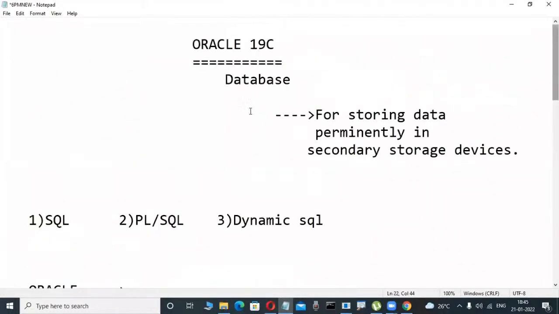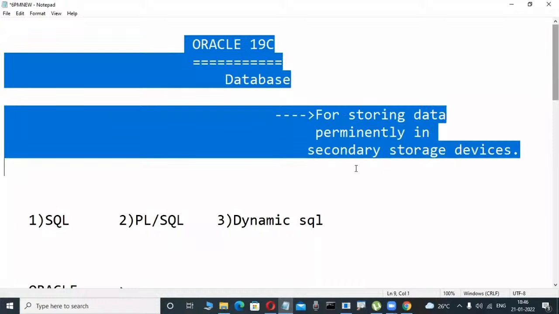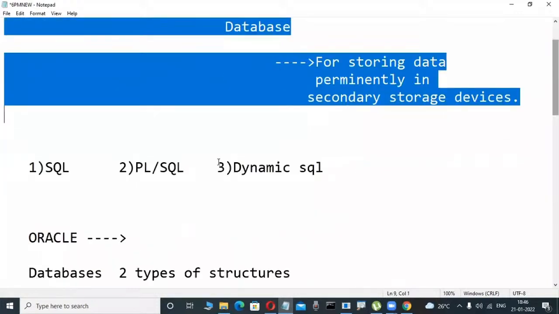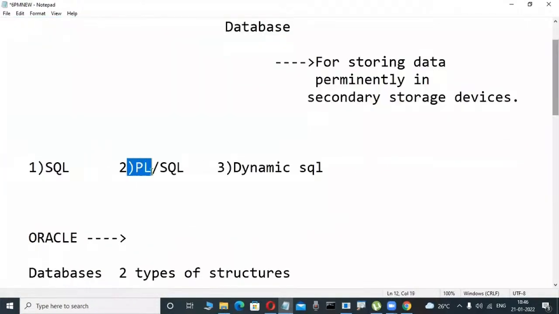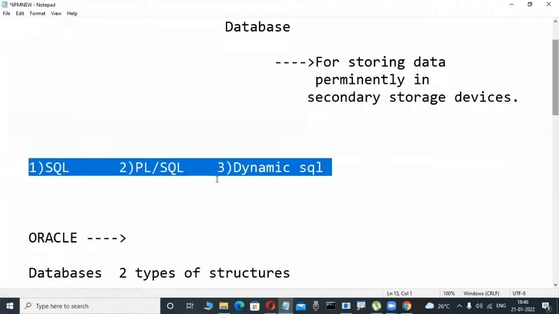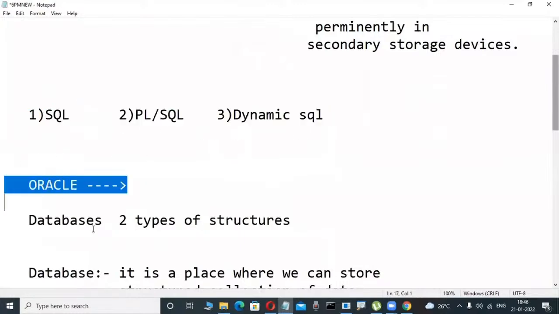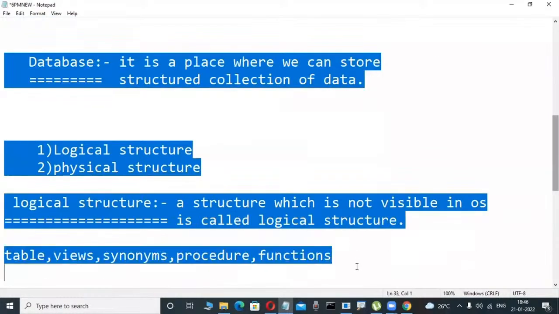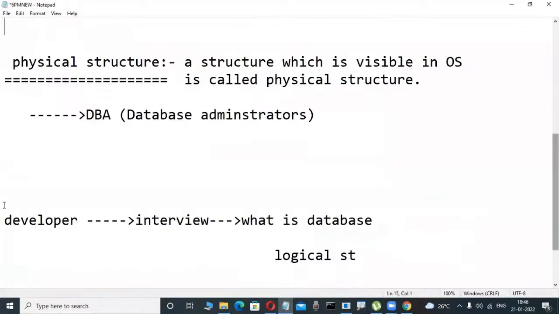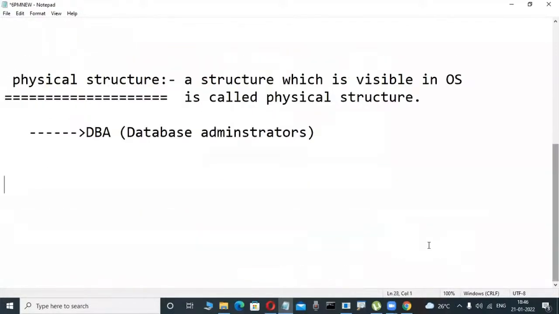The purpose of databases is not only storing data permanently, but also retrieving and fetching the data efficiently from some place. To operate Oracle software, we use SQL, PL/SQL, and dynamic SQL languages. In any Oracle course, these three things are covered. That is a very small thing I am telling. Okay, fine. Now check it out. Observe it here.